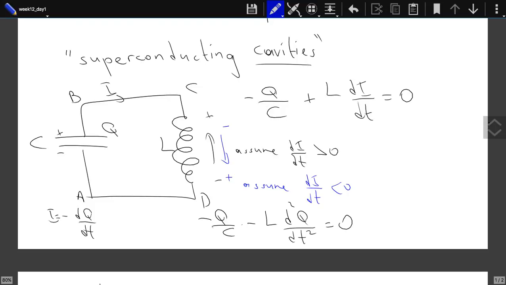Now, to determine this sign, you can just consider the possible cases, possible scenarios. One case is that dI/dt is positive. If dI/dt is positive, and remember, the inductor always tries to resist the change, that is, the current is increasing in this direction, but the inductor will try to change that. That is, it will try to push the current in the opposite direction so that it will slow down the increase in the current. But if it is pushing in this direction, it is essentially behaving just like a battery, where this is the positive terminal, this is the negative terminal. In that case, it just means that from C to D, there is a potential drop, a positive number. So we should add a positive number over here if dI/dt is positive. So that tells me that this sign is positive over here. Of course, you can consider the other case. In the other case also, you will find that this sign is positive.